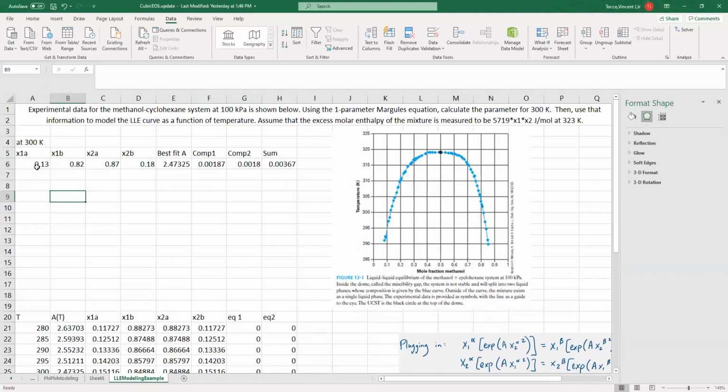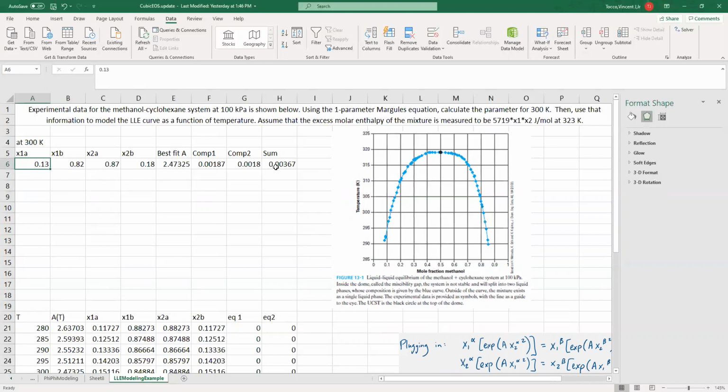All right, next I am going to just take some data points. So I only had the one data point that we've done. So we've done 0.13 at 300 Kelvin and 0.82. I'm going to want to take some more data points. So this is going to require some reading of the graph. And of course, there's going to be some inaccuracy in translating this from a graph over to numbers. But let's take this data point there. Let's say that's about 0.8.